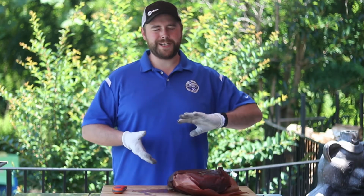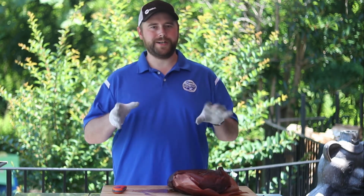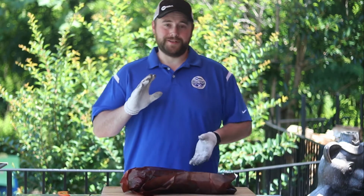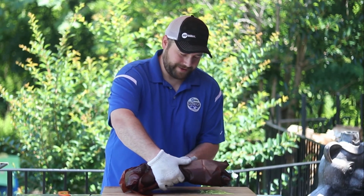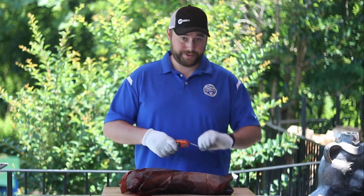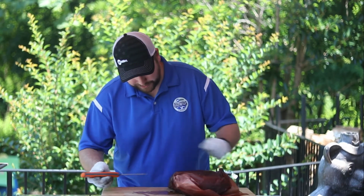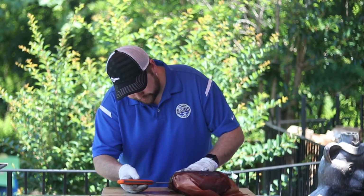So general range for temperature on these would be between 200 and 210, but you really just want to go by feel. If it feels like it's probing nice and tender, that's when you pull. So what I'm looking for is if I pick it up in the middle, you start to feel that flat start to hang down. It's got a good jiggly texture, but the true test is if it feels like it's probing tender. So we'll do a spot right there between the point and the flat.